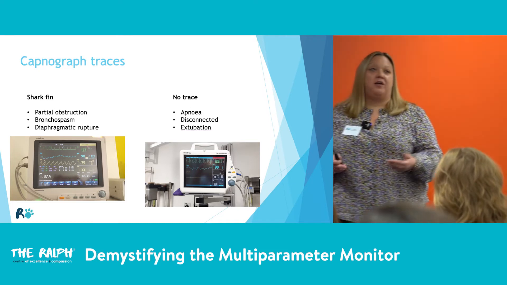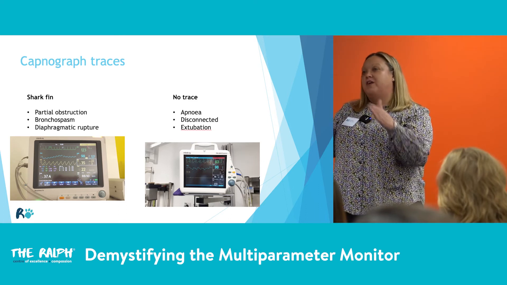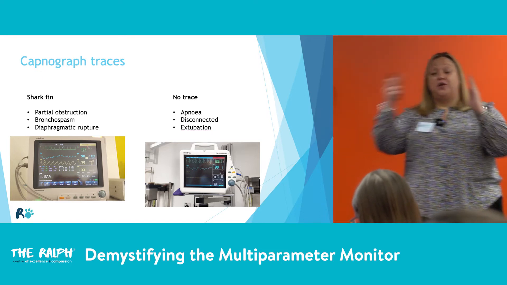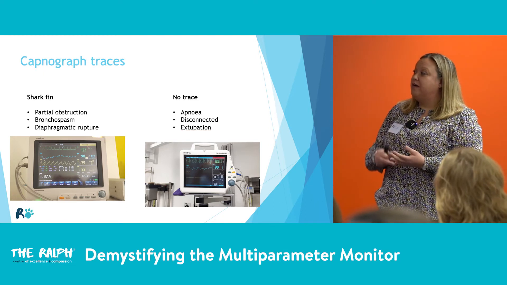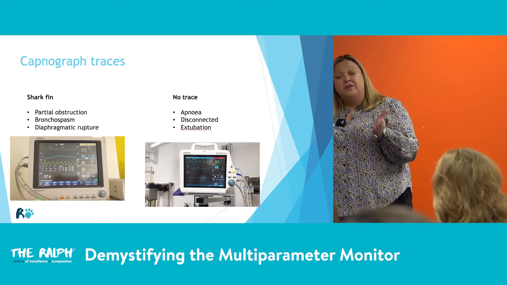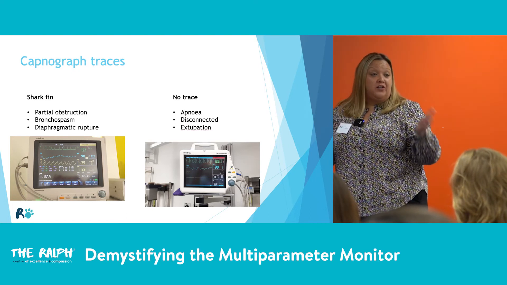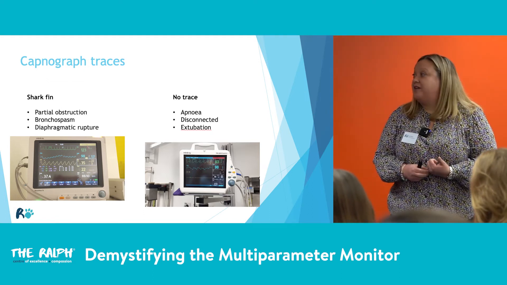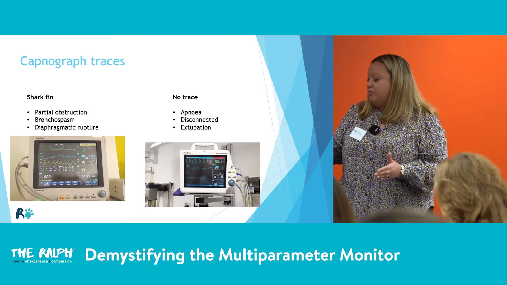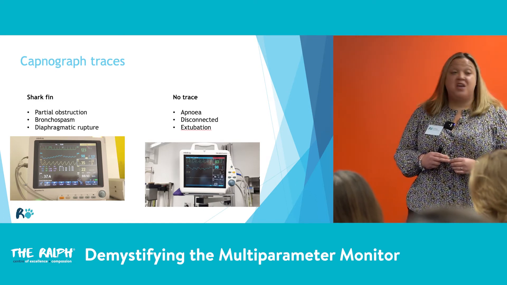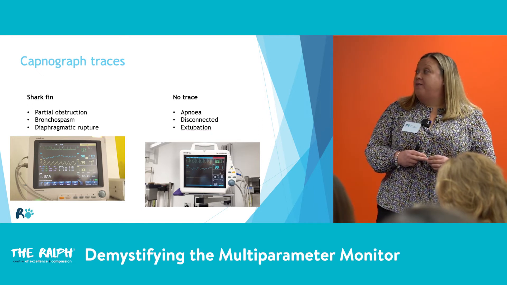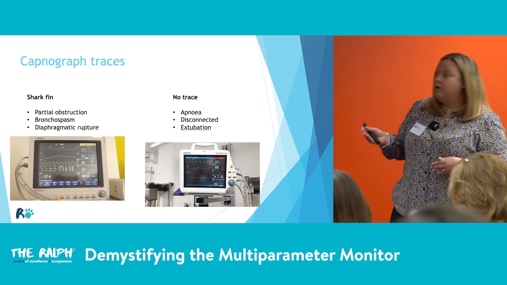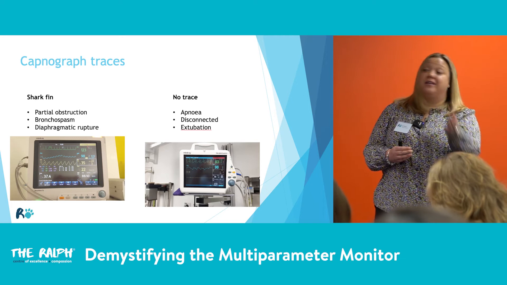A shark fin trace on your capnograph indicates some kind of problem with the respiratory system. You tend to get a spike rather than a nice curve. Some of these patients will have a known respiratory problem so you'd be expecting it; others not so much — they may have aspirated something or have bronchospasm. You need to highlight it to your vet or anaesthetist because something is going on. No trace: apnoea, disconnection, extubation. We tend to always go for the first one — not breathing, not breathing — but we've all fallen for it actually being a disconnection or, more embarrassingly, they've extubated — especially with small patients positioned for ophthalmology or weird neuro positions.